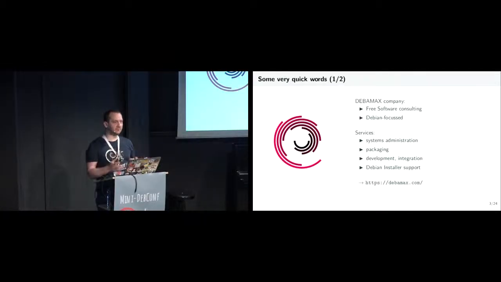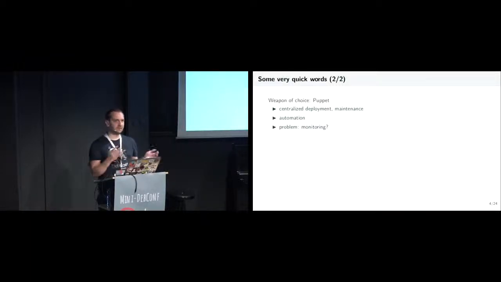I'm not going to talk a lot about my company, but basically I'm doing Debian work as a volunteer, but also as a consultant. And I'm mentioning this because when I'm doing systems administration, I tend to not do manual work, so I automate stuff. And you can do that with Ansible. I know Evolix people already use it quite a lot, but there's also Puppet that I'm using for the centralization aspects that makes it possible to automate many tasks and keep track of everything happening on some infrastructure.